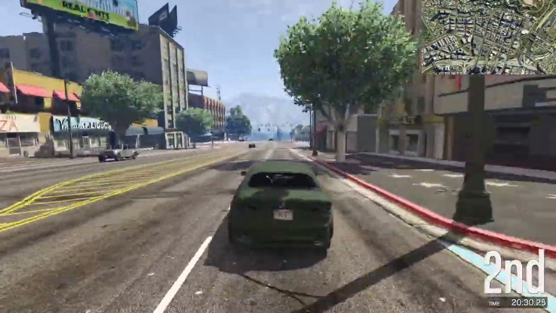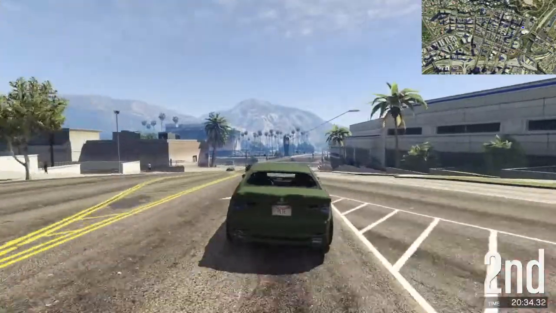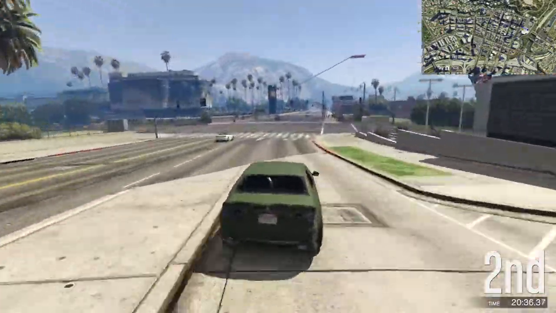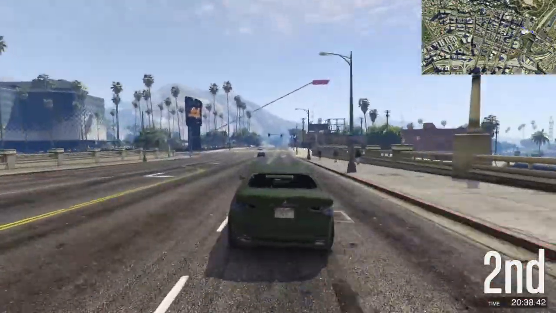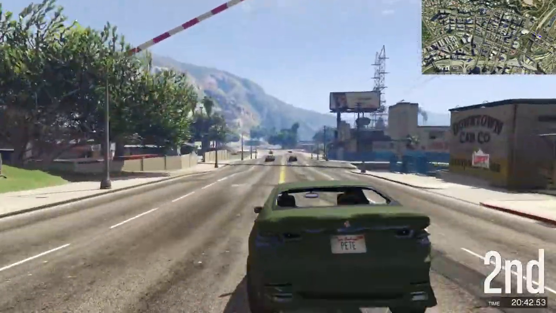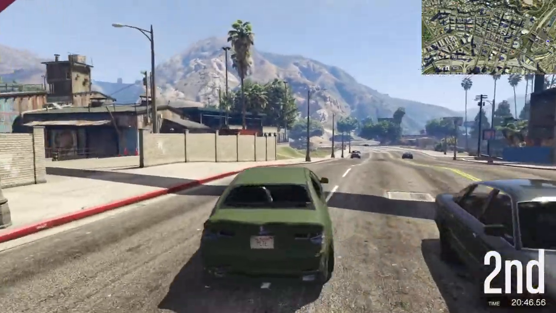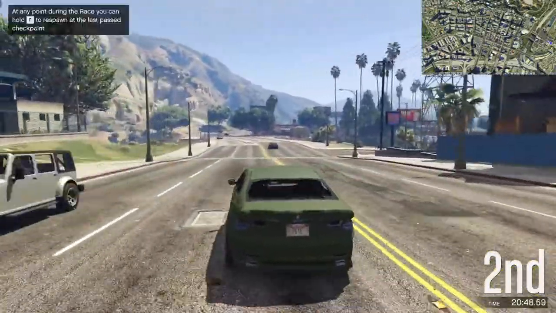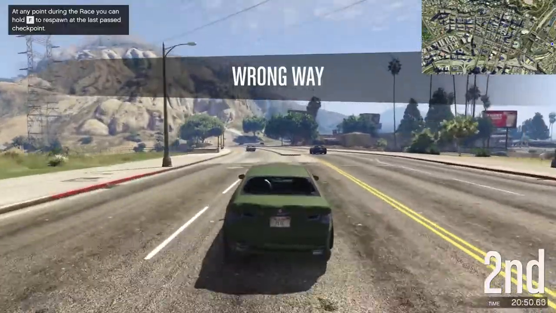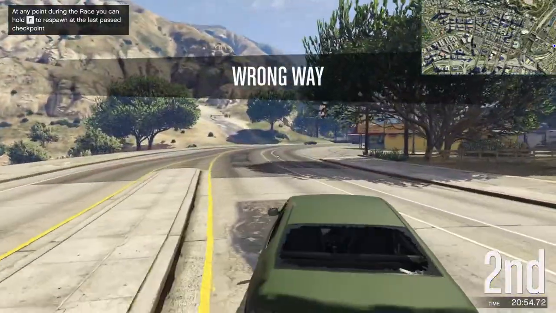Excellent. I think this might be my favourite thing I've ever done in this game. I'm just going to get out of here, I think, now. Oh, I should have taken that. That's actually quite a good car. I should have taken that one. What about this? Ooh, no, that's a... Is that a Stanier, I think, perhaps? Whatever it is, it's not particularly great, so I'm not going to take that one. This one here, that'll do.